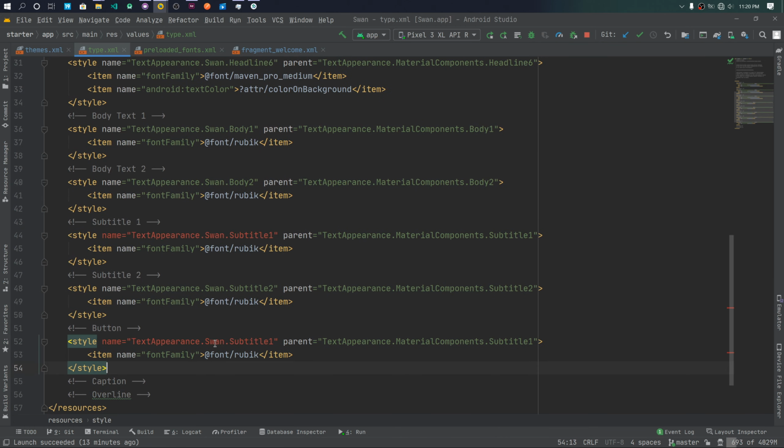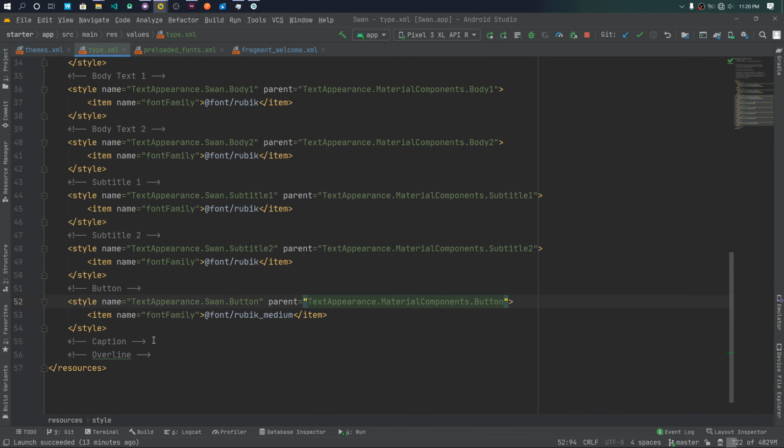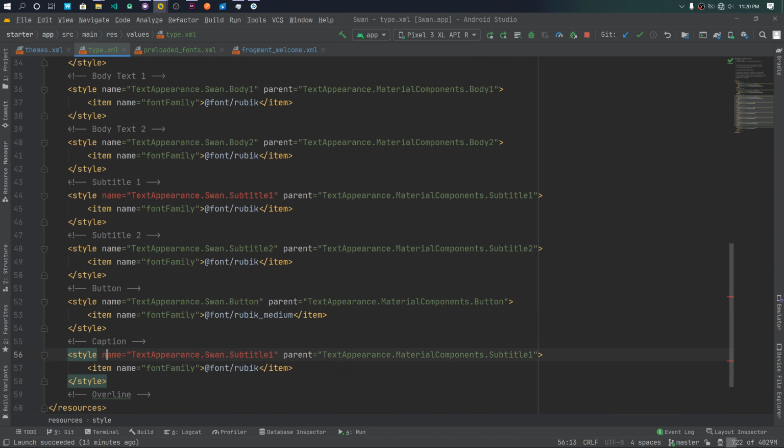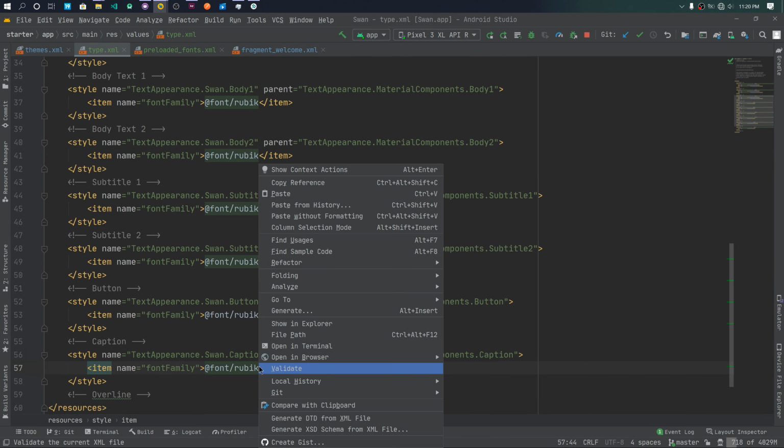Now this is where it gets different. For my button, I'm going to use a medium form of the Rubik here instead. And for the caption, I'm going to use a medium form as well.